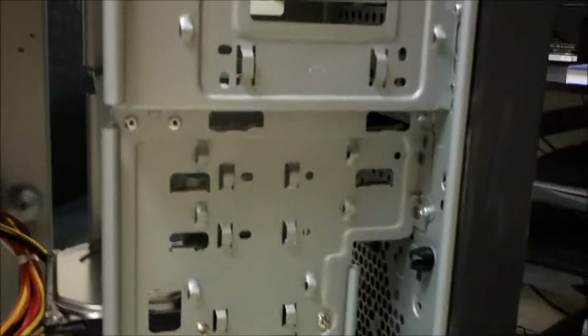Now, the front of the case here, you can see, well, kind of maybe, there are little clips there, one there, and one there. The front of the case here is just snapped on, and when you remove pieces from the front, so we'll move around here to the optical bay, it was set in there, and you snap it out, and then everything is kind of recessed in there. So bear that in mind when you're taking a look. It's got a very glossy finish, very susceptible to fingerprints and everything. Of course, you've got your power, reset, hard drive indicator, 2 USB and mic and headphone.